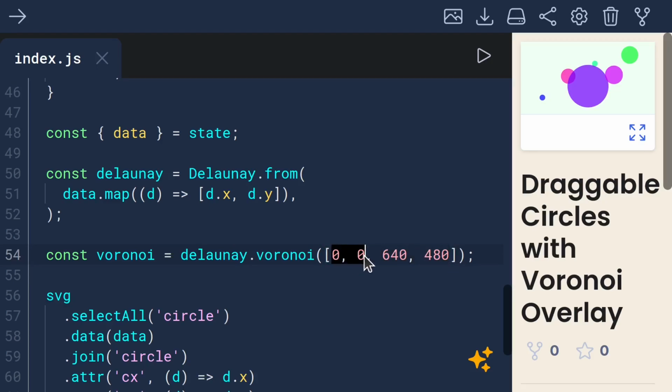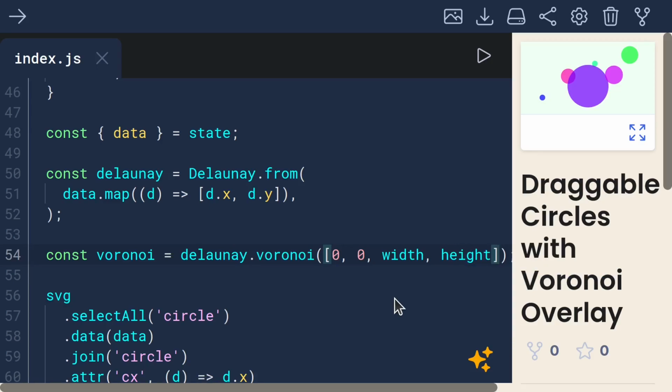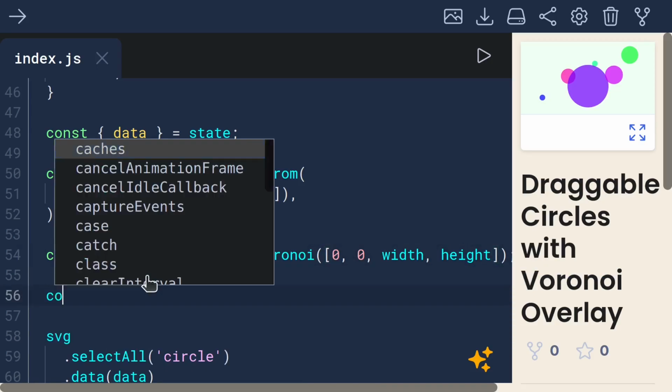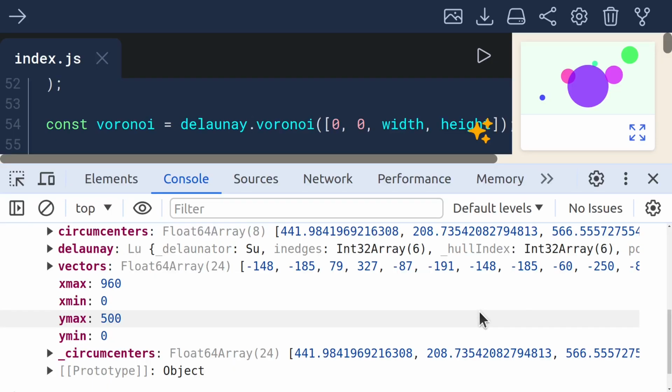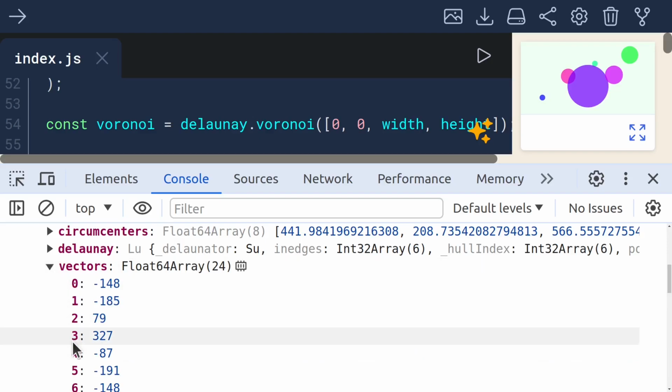So 0, 0 is x and y. This is the corner. And then this is width, and this is height. And I believe we already have in scope something called width and something called height. So let's use those.